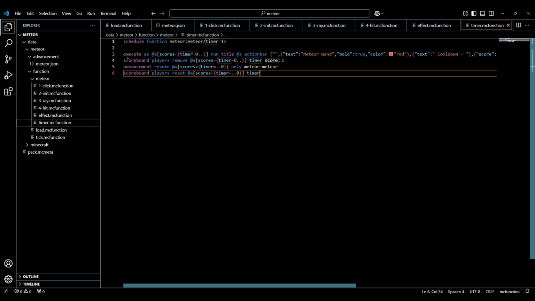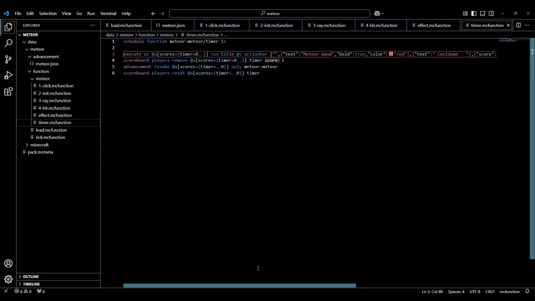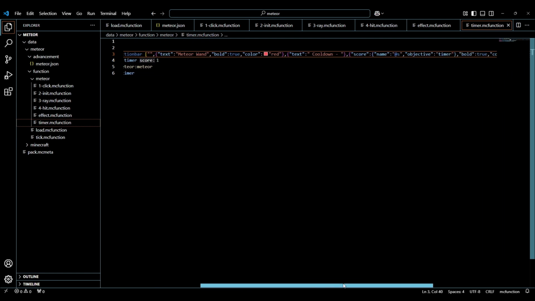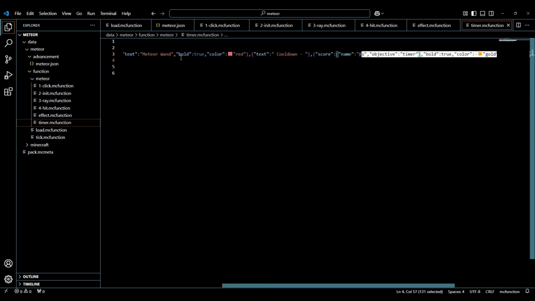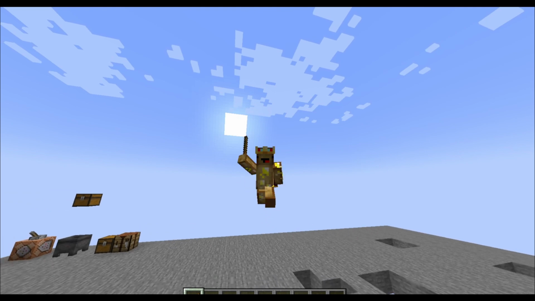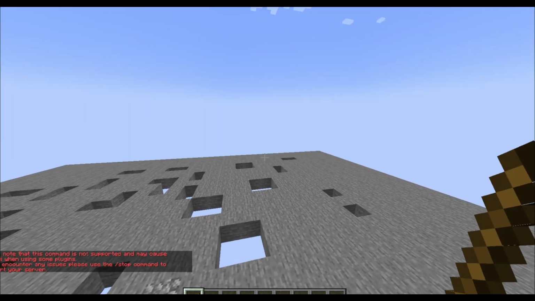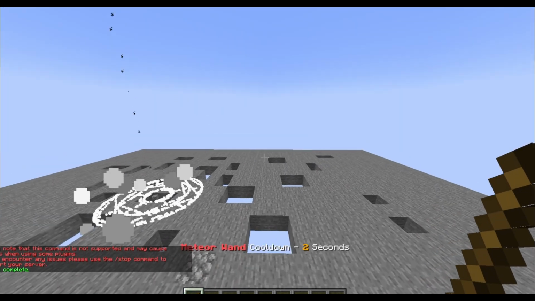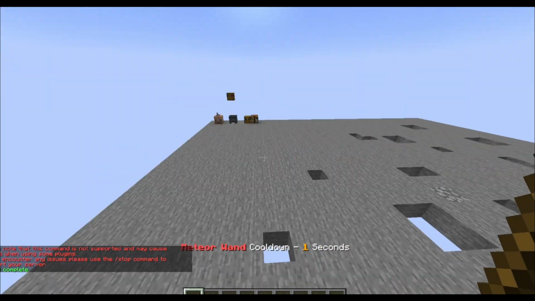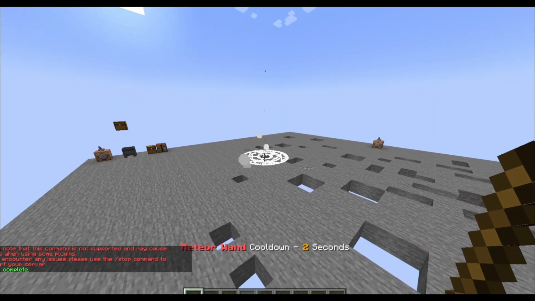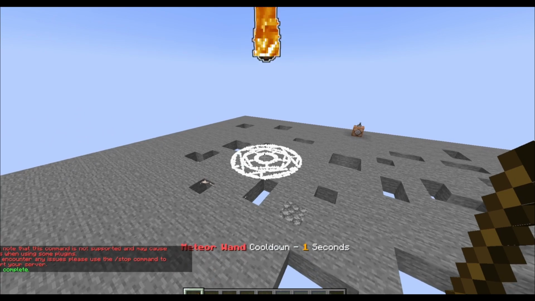And then all through this time, for everyone who has the timer on cooldown, I'm gonna show a message to them with the cooldown 3, 2, 1 with the score as one of the objectives there. And now, when you're back in game after you reload the server, and if you right click, you can notice that it's successfully reset and there is now a cooldown system.